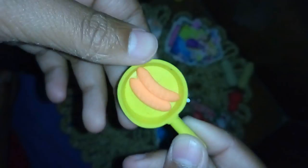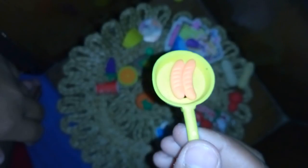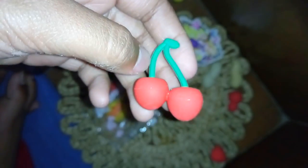So let's move towards it. This pan came with this thing, sausage, and it's cute. This rubber pan came with this and can be taken out. No, there aren't any cans. So this is a new packet I bought yesterday, and I bought these 3 things. Oops. And they are so cute.